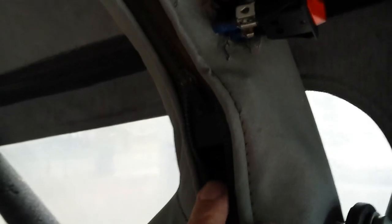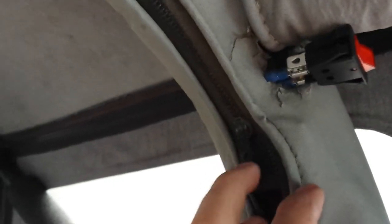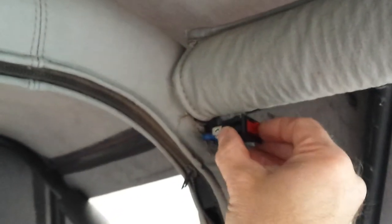I was at the junkyard the other day and found some speakers out of an old car — I think some of these are Pioneers. I'm going to start getting ready to custom fabricate a sound bar up here, and when I start doing the sound bar I'll integrate all that wiring into it, along with my center console that I've mentioned a time or two.